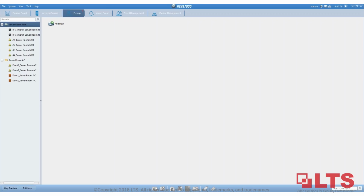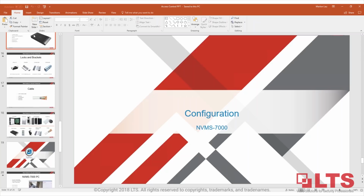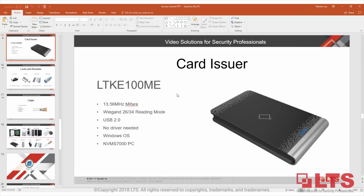To add a key fob or card to the system, do you sell a unit to connect to a USB port? Yes, Francisco. That's the card issuer right here. This is the card issuer to assign the card. It will make things a lot easier for the end users.